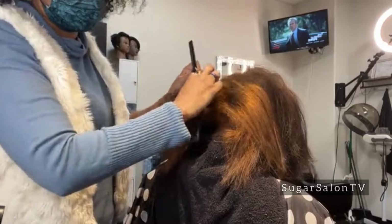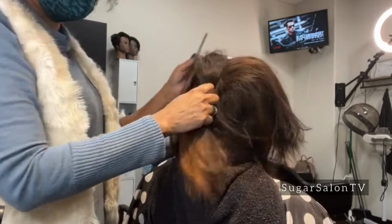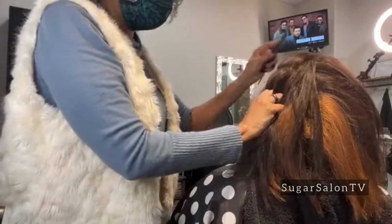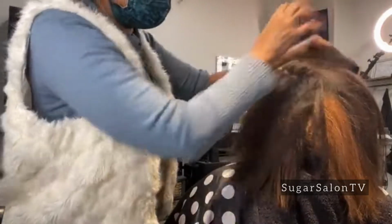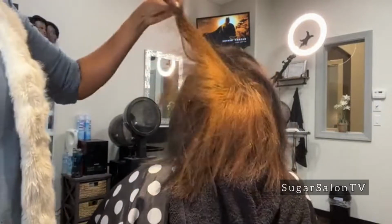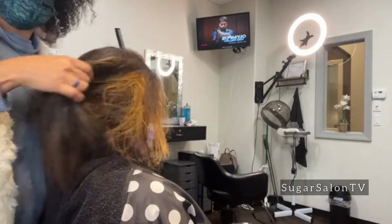Her scalp is extremely dry, with a lot of flakiness, and she said that's pretty commonplace with her. She has a lot of scalp issues. Before I shampoo any client, I always check their scalp. If someone has a flaky scalp and you just go ahead and shampoo it without scratching up the dandruff or the dry scalp, the flakes are just going to get wet when you shampoo them. Then when you dry the hair, you're going to see all the flakes again. So I always check the scalp, and if I see any flakes, I just scratch them up.